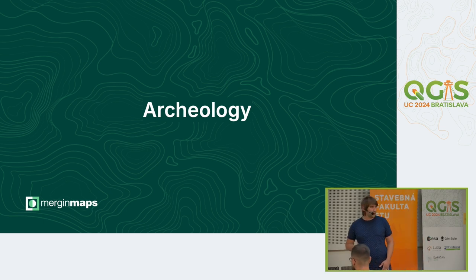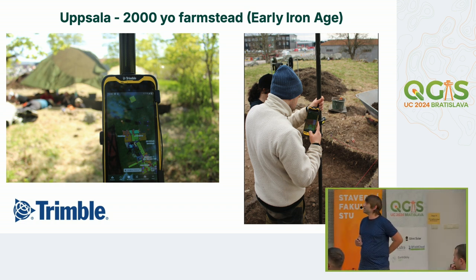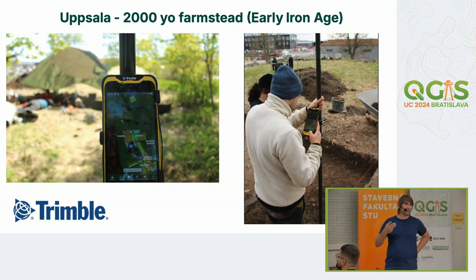The last case study is archaeology, a recent one from Uppsala University in Sweden, published a few weeks ago. The university teaches archaeology through an excavation course. It's very smart — before the field course, students have a QGIS course, so they already know how to work with QGIS. Previously in the field they had to use the conventional method: connecting handwritten notes to measurements from an external GNSS device.